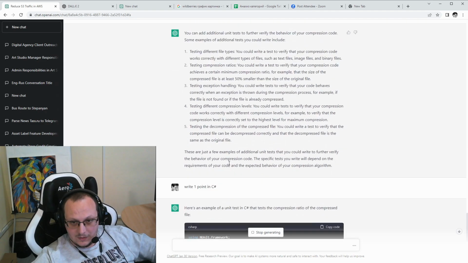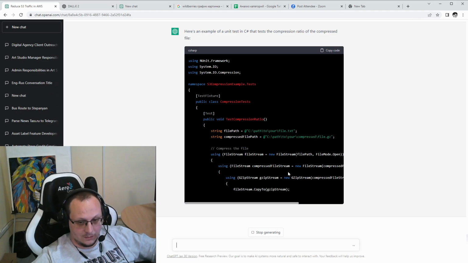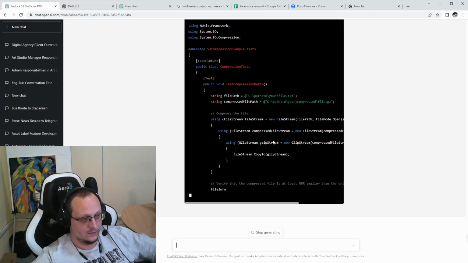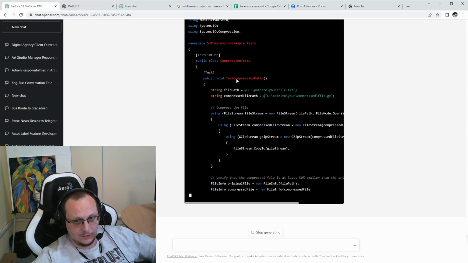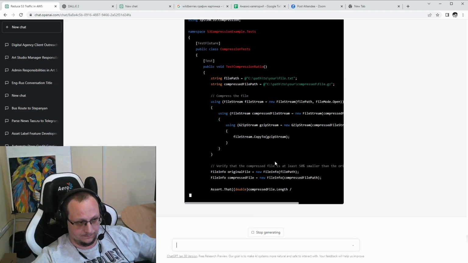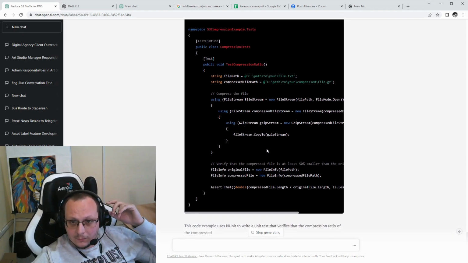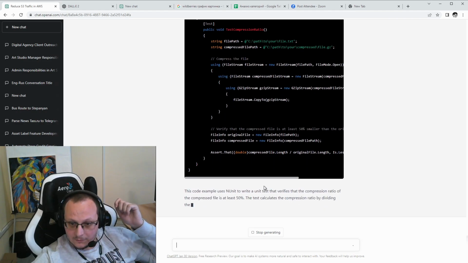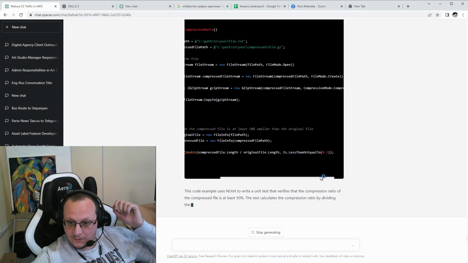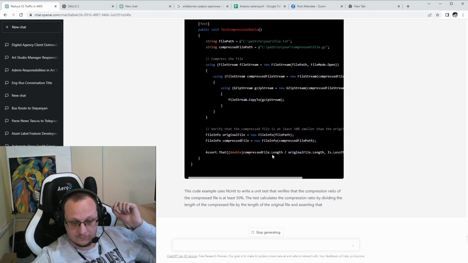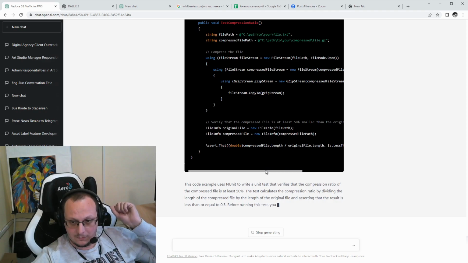So the same, by the way, we can ask ChatGPT to move some common parts in the separate method, and it will do it. It can create setup methods and so on. I tested it before and it looks good. So compression rate. So length, the original file length, and less or equal to 0.5. Great, why not?